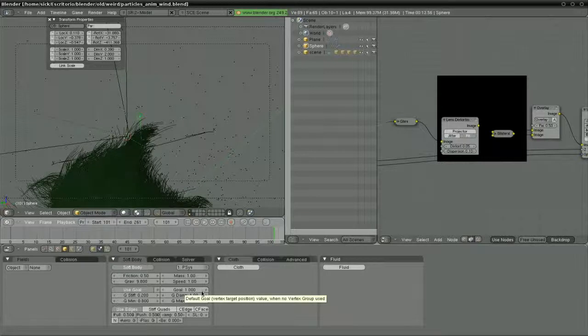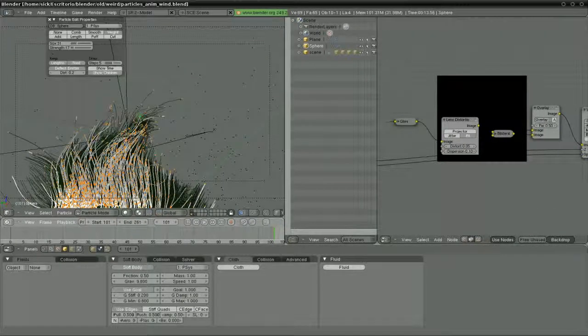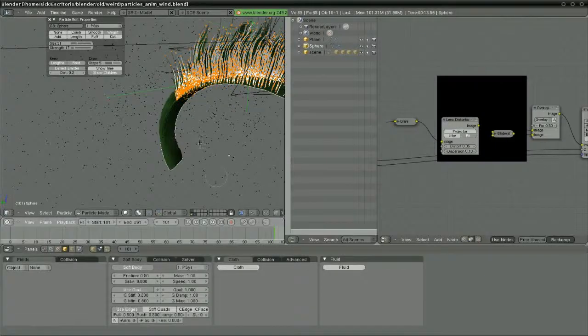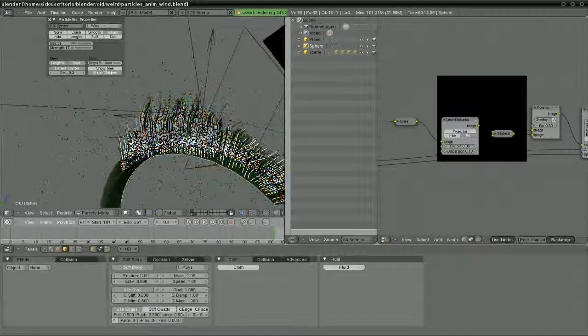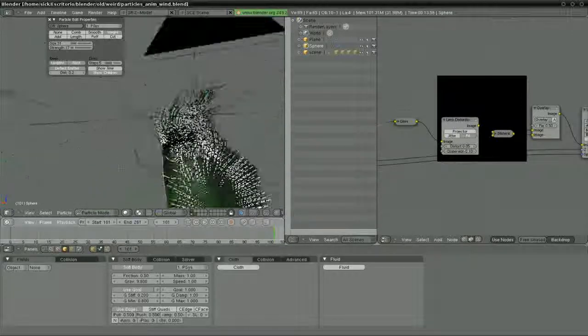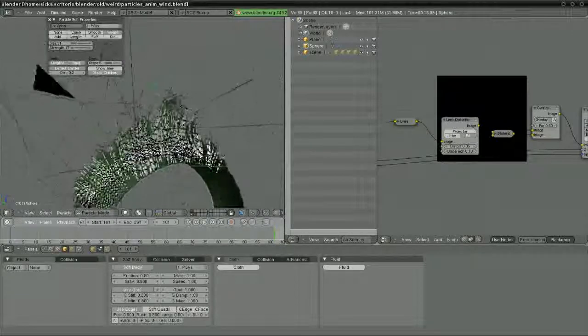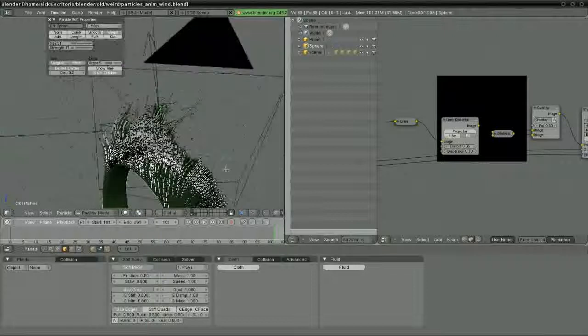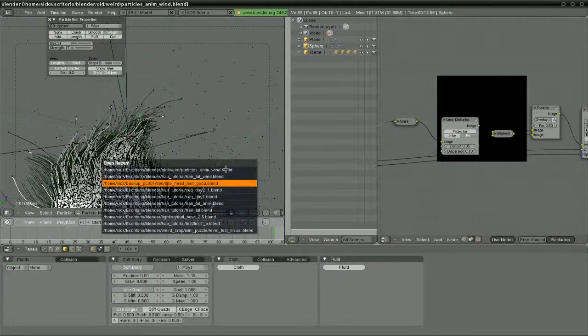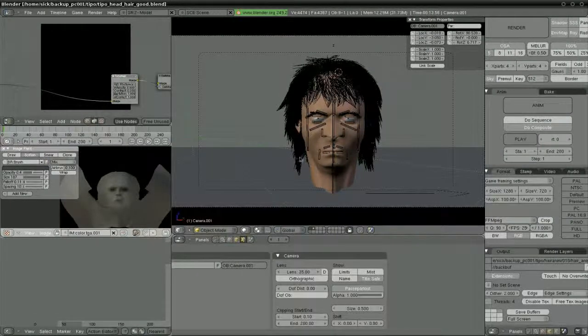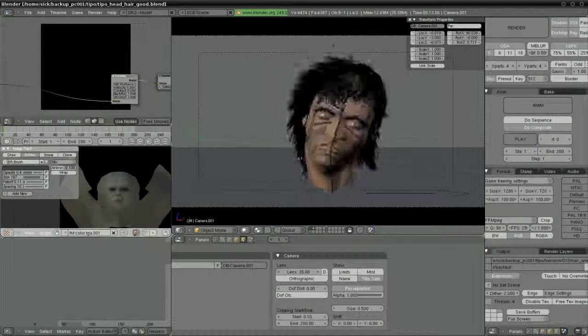This is a bit more stiff. I haven't used a vertex group in here because I didn't use it to generate the weight. And most of the strands in here have a stronger weight. But it basically depends on the final result you're looking for. And let's have a look at another hair system.